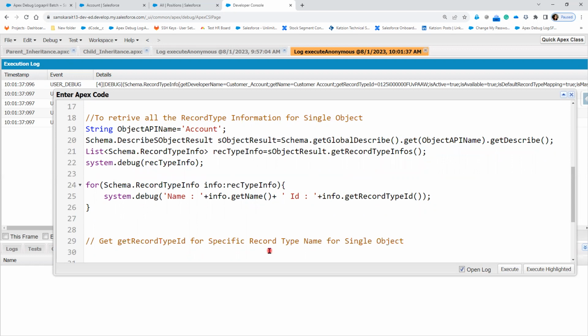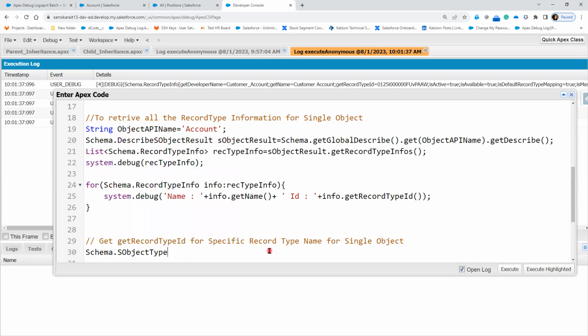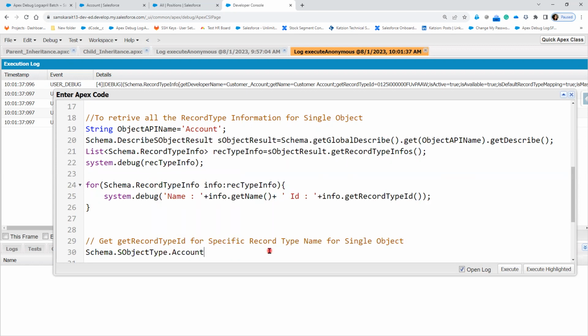Usually in real time, we will use Schema.SObjectType. Now I know which object I'm going to query, so we will specify Account, dot getRecordTypeInfosByName, because I know the name.